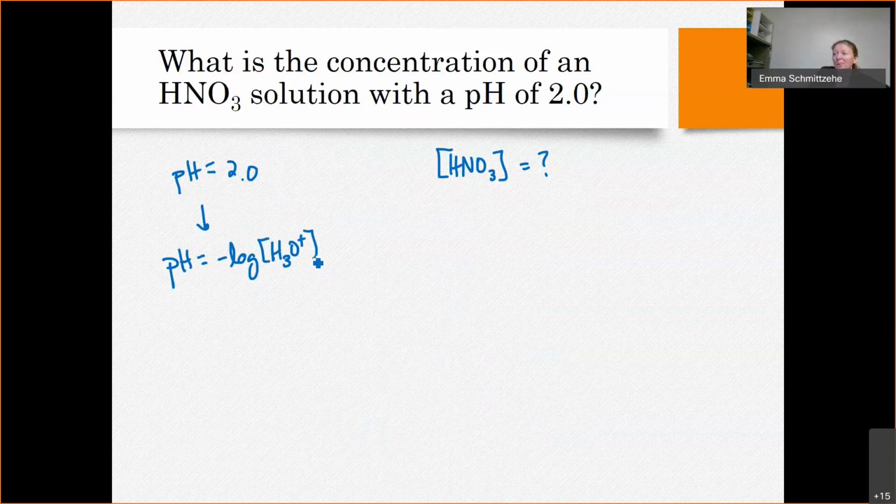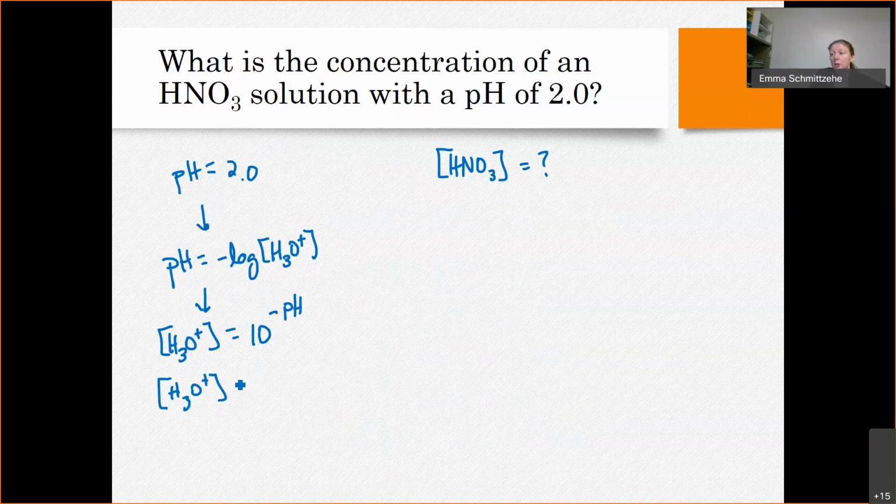And so the more useful form of that equation would be the rearrangement. Okay, so I'll use the rearrangement that solves for H3O plus. So this is where you do the anti-log. You do the 10 to the, and we do the negative pH. Okay, and so I can utilize that and it'll tell me the hydronium ion concentration, which then I can relate to the actual concentration of the acid.